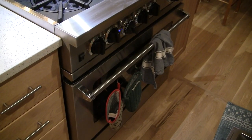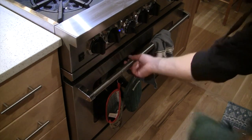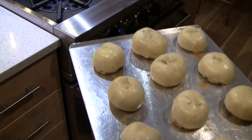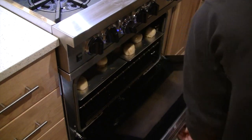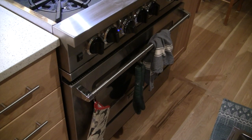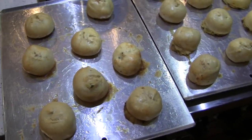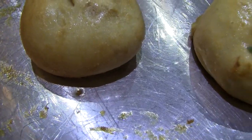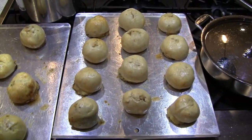The knish have been in the oven about 25 minutes — they're not quite golden brown yet, so I'm putting them back in and checking again in another five or ten minutes. At about 35 minutes they came out a beautiful golden brown. If I stop talking you might be able to hear them sizzle a little bit. They're all done — I'm going to let them cool down and the family is going to enjoy them.